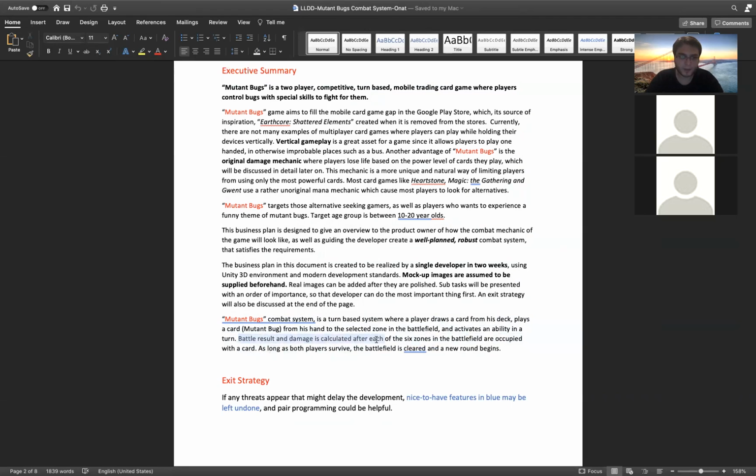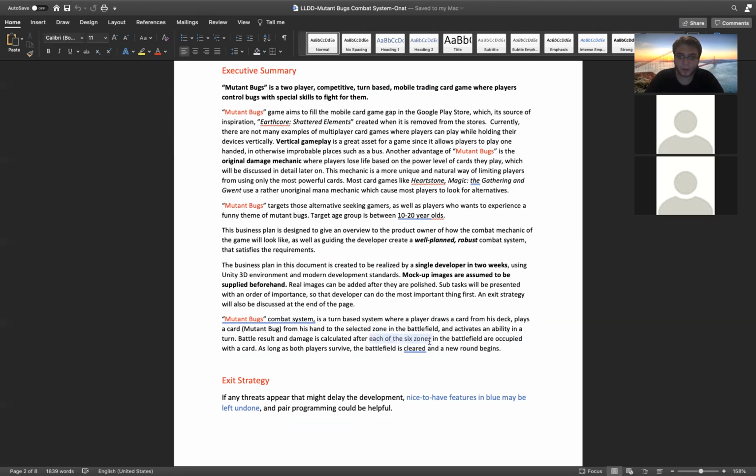Battle results and damage is calculated after each of the 6 zones in the battlefield are occupied with a card. As long as both players survive, the battlefield is cleared and a new round begins. So this specifies different stages, and this paragraph specifies some UI elements as well.